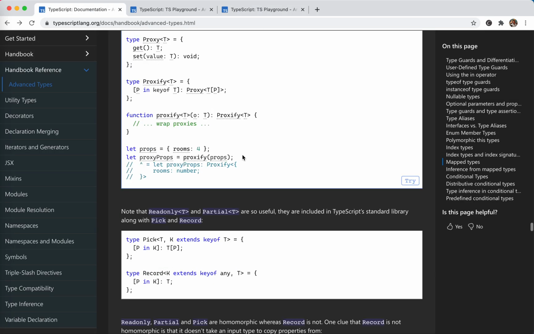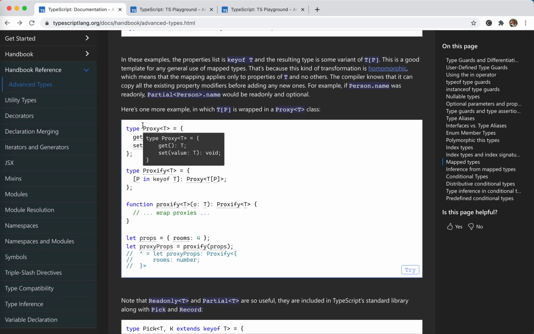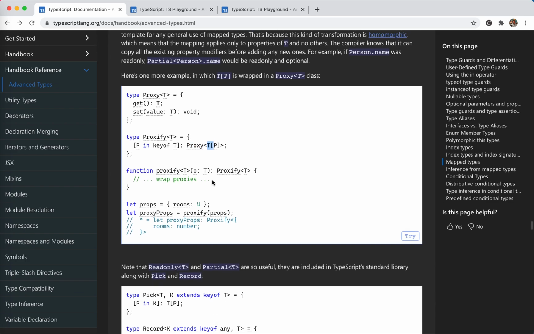Okay. So yeah, this is one more example, which means that all the properties are wrapped into a proxy. This is type Proxy. It has get and set, and type Proxify<T>. This is a mapped type, and Proxify will create a proxy type of each of the values, right? The type value.